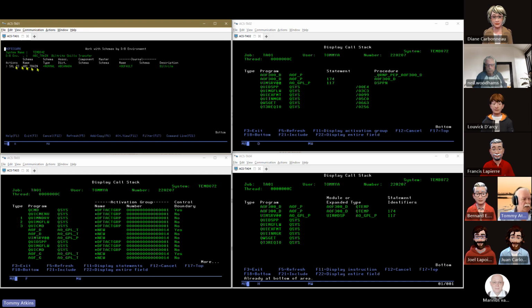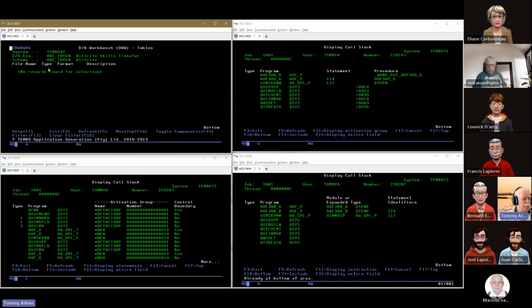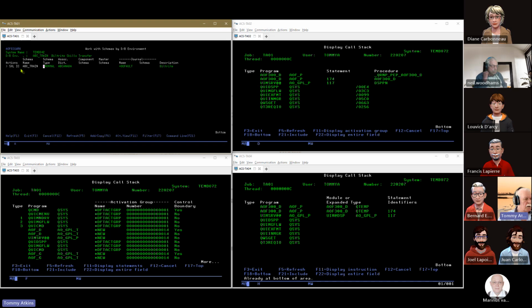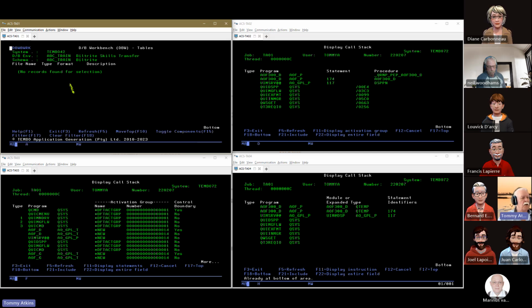And then what I did is I used this. It has no files in it. The trick here is, if there are no files in your schema, you can't import anything.